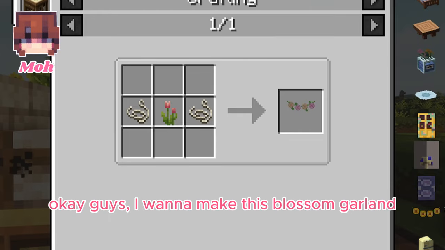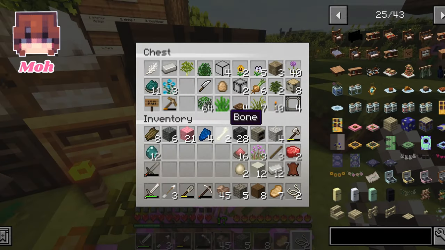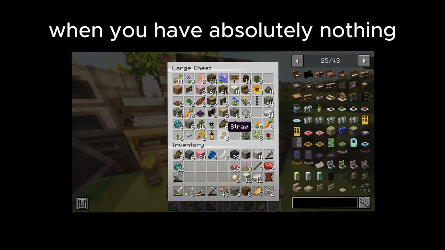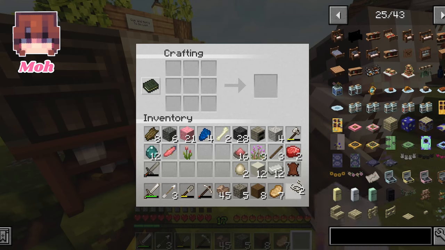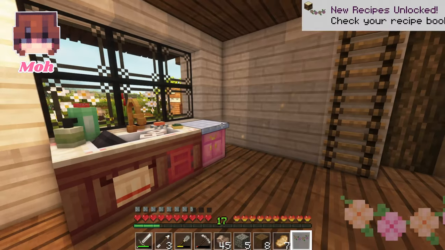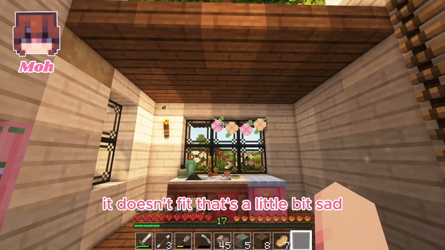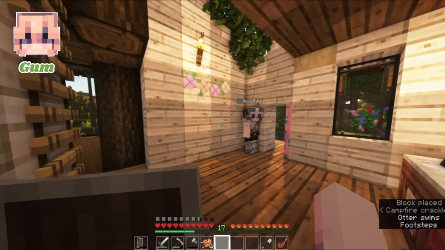Okay, guys, I want to make this blossom garland. A pink tulip. We have a pink tulip. Do we? Well, there's a pink tulip right here. I happen to remember. Oh my goodness, it doesn't fit. That's a little bit sad. I can put it right there.